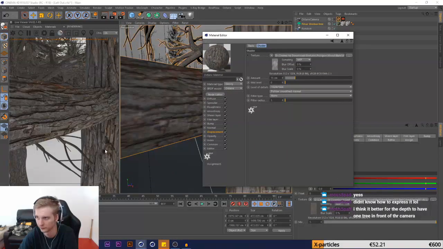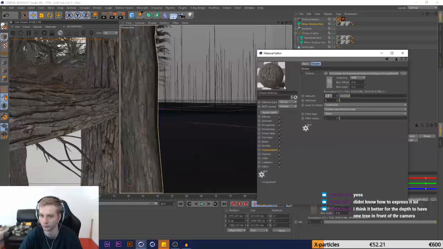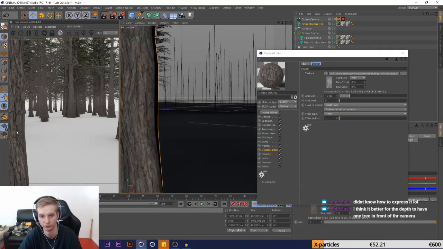Okay, so technically this should be it, isn't it? Oh no, I'm stupid. I am very stupid actually. This is not even the right tree. I'm gonna put it on this one. I think it's better for a dev to have one tree. Yeah, that's what I do. I have it right there. This is not the right one though, so I'm gonna use it. It's then this texture, I guess.